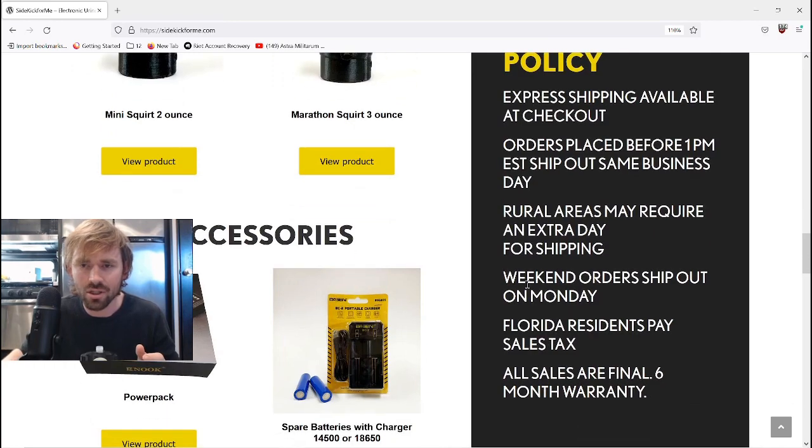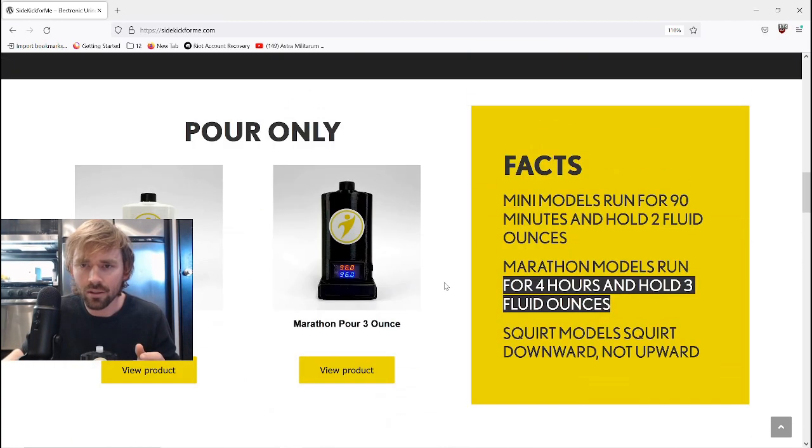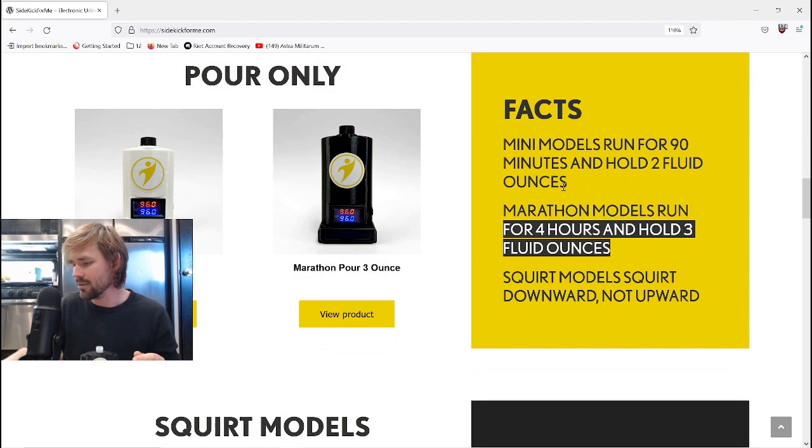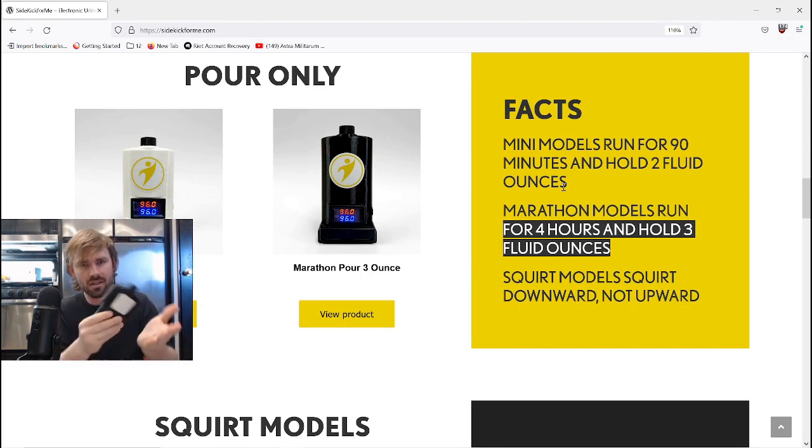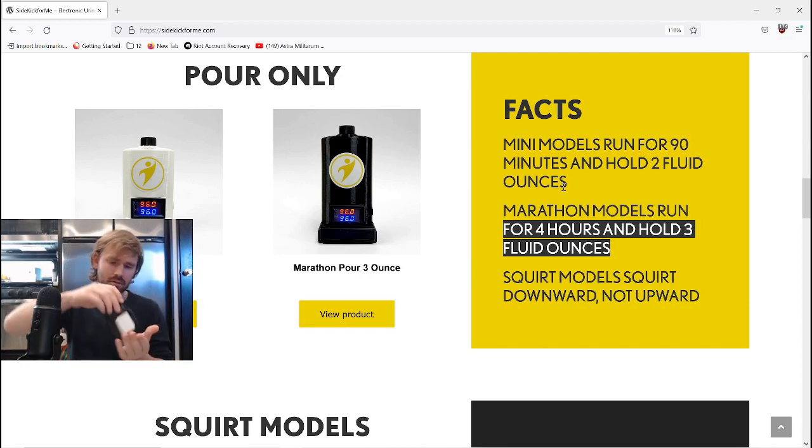Hey, let's go back up here. I just wanted you guys to see the shipping policy if you wanted. So here we have 2 fluid ounces inside. Now we are going to close it up. And I like to make it kind of tight, make sure there's no leaks. So let's check it. There's no leaks that I can see so far. It seems pretty good.